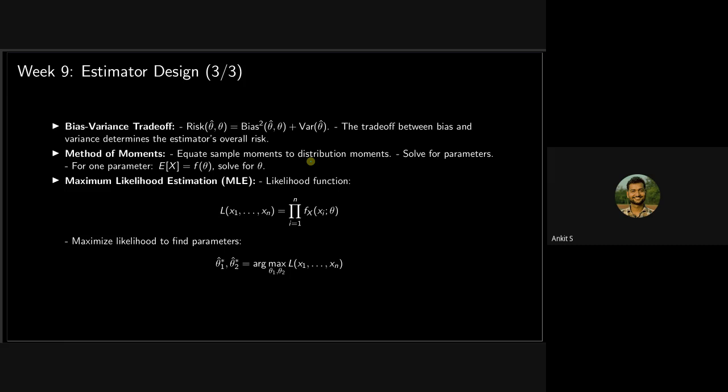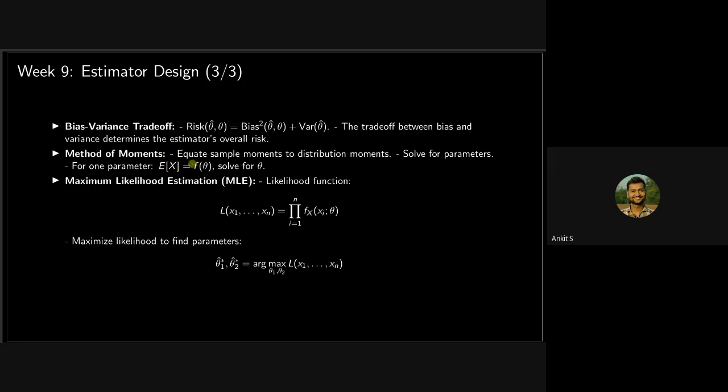So either you have to accept high bias or high risk. These things are interrelated. When you try to decrease one of them, it will affect the other. That is what this relationship describes. Then we had 2 kinds of estimation methods: method of moments and the maximum likelihood approach. I think these things are very simple.